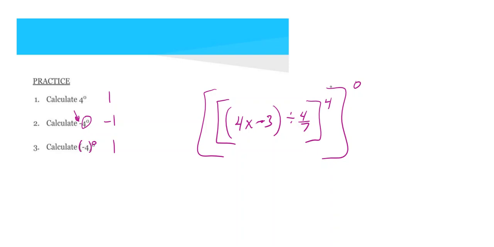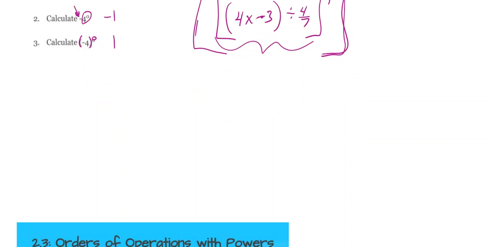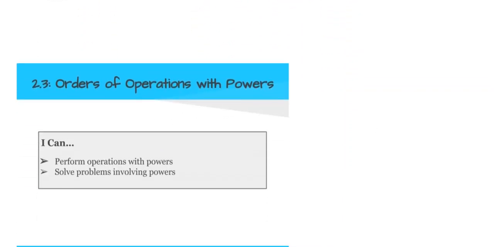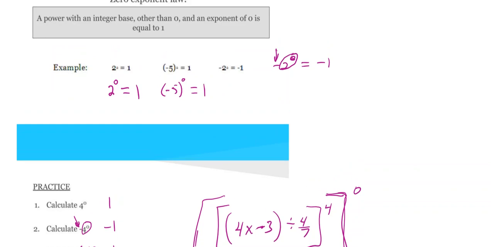But you see this square bracket here? The whole thing is to the power of 0, so I don't even care what happened on the inside of that. It's all 1. You could continue that bracket until it's as big as it is, and then put a tiny little zero so that you can see it.